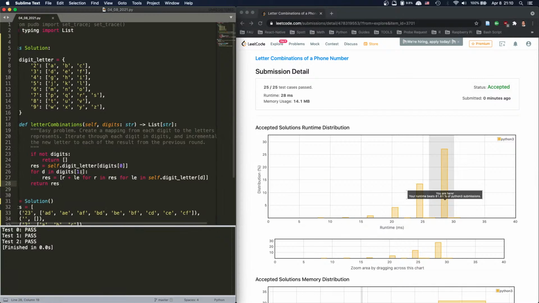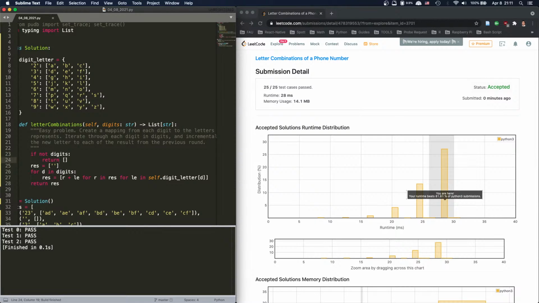Can we not do this, like start from 0? Well, if we start from 0, what is our res? Res is empty. Then res is not empty then. I mean, if we start from 0 and res, let's set it as this, then I suppose it works as well.